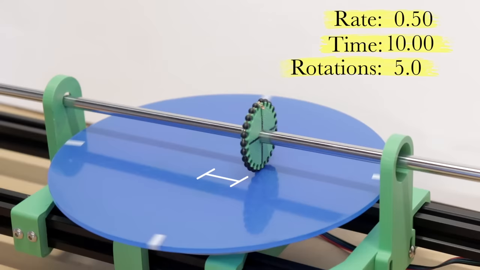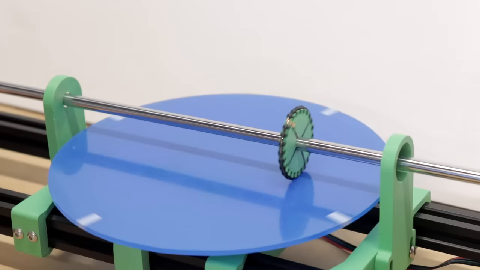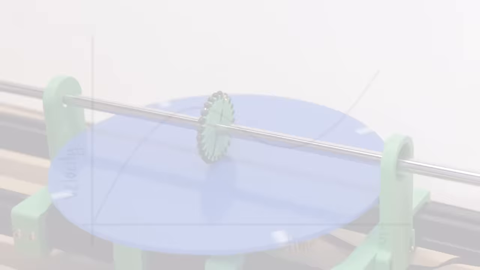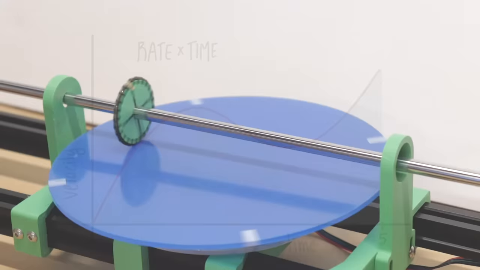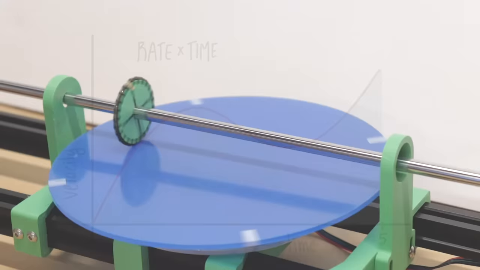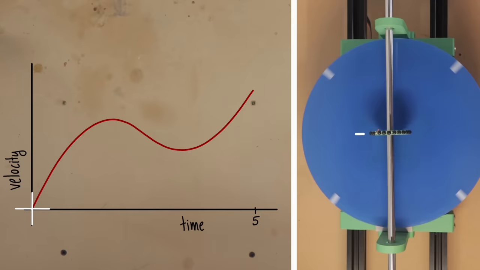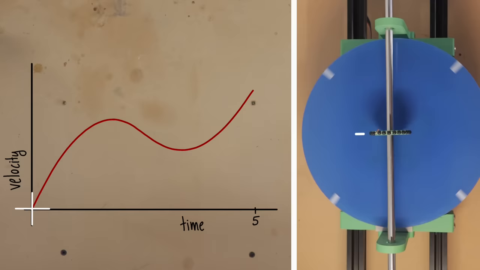What makes this tool so powerful is that we can move the position of the follower as the machine is running. Remember how to solve this integral we essentially needed to perform a rate times time calculation, but with a constantly changing rate? Well if we move the follower as the machine is running, then the follower wheel continues to perform the rate times time calculation even as the rate is changing. So to solve the integral of this function, we can move the position of the follower to track the value of the function over time. And the total rotation of the output shaft will equal the integral of that function over that period of time.